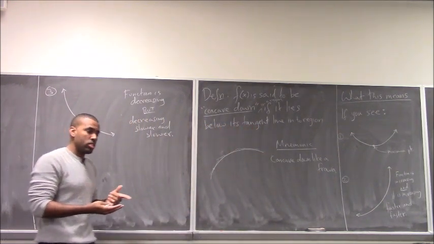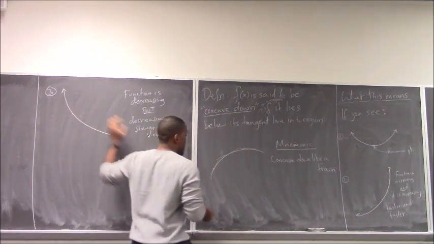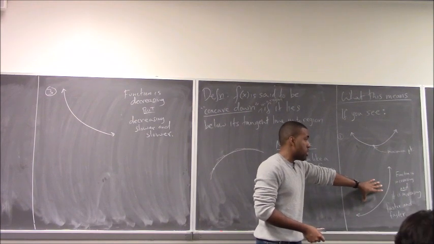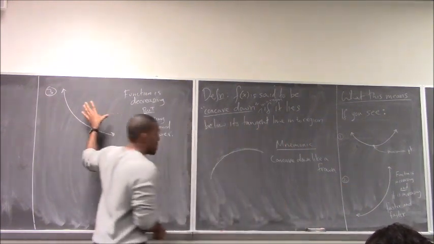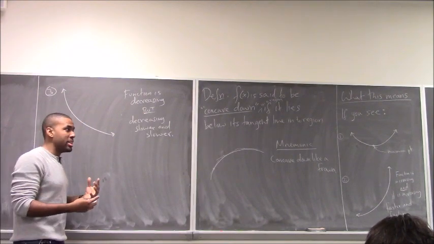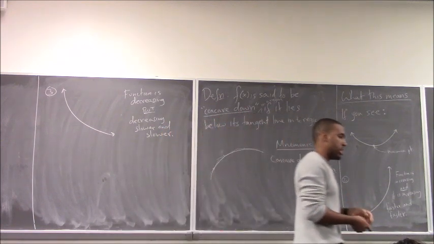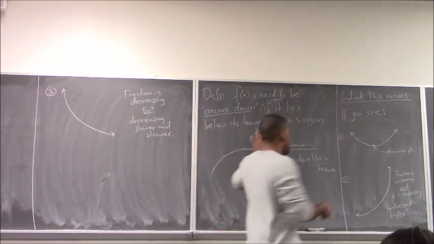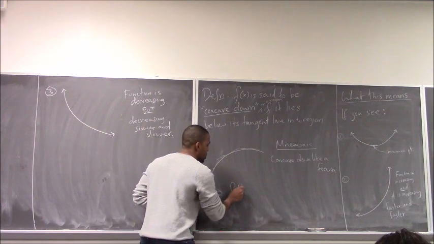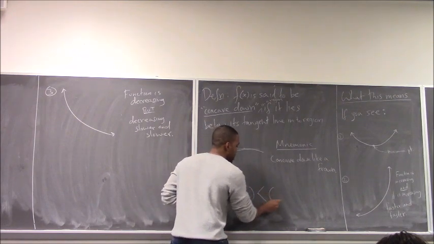You don't want to think of it in terms of increasing or decreasing, because your concavity has nothing to do with whether you're increasing or decreasing. Here I have something that's concave up and it's increasing. Here I have something that's concave up but it's decreasing. So it doesn't have to do with going up or down. It has to do with the shape that you are while you're going up and down, and the interpretation that you can put on that. And by a similar argument, this means your second derivative at all the points in this interval will be negative.